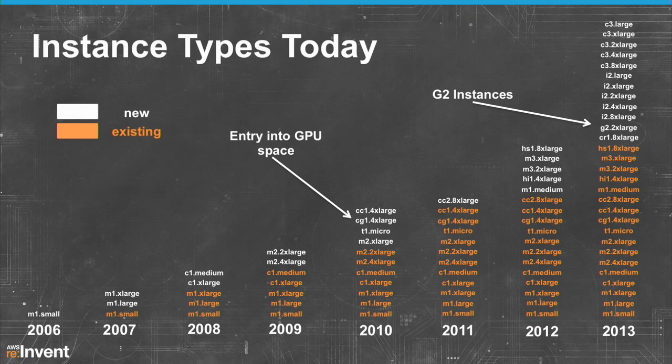So EC2 offers a broad selection of instance types to satisfy a diversity of use cases and workload demands. And we've been iterating quickly on behalf of our customers. Now, when you think about the word instance, if you look it up in the dictionary, it says a single occurrence of something. So it invites us to think about instances as having a specific purpose. And that's generally how we've categorized our instances into families. You've got compute-optimized instances, memory-optimized instances, IOPS-optimized instances, and we have GPU instances. And each of these categories aligns with specific use cases.